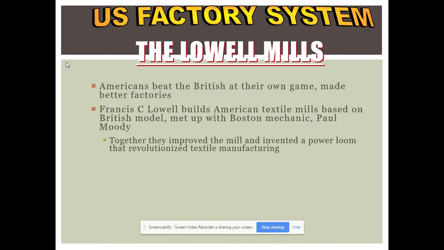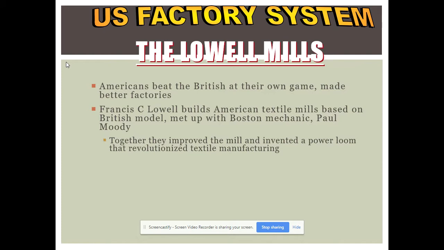Now, one of the things that American factory owners started in the 1820s was trying to beat the British at their own textile mill game. And so what Americans did in Massachusetts, Francis Lowell particularly, is why it's called Lowell Mills, is he kind of created a town based on a British model where the whole town was centered around the factory. All the townspeople's jobs were tied to the factory, or if they were a store owner, they were tied to the wages made off of working in the factory, and then they bought goods at their stores. So one of the things that Francis Lowell did is he hired young single women.